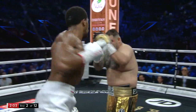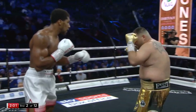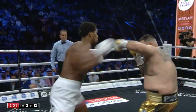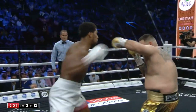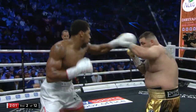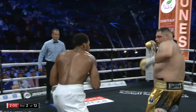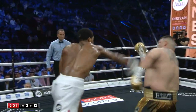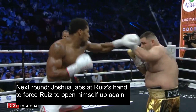We see a similar setup in the very next round. This time Joshua shoots the jab to Ruiz's left glove to make Ruiz respond with his left hand again. Even if Ruiz learned his lesson, this slight change in Joshua's setup gets Ruiz to make the same mistake with a larger bait. That slight movement with Ruiz's left hand is just enough to allow an opening for Joshua's right hand, which he lands perfectly again. Joshua probably caught onto the fact that Ruiz using his left hand instead of his right to parry left jabs is a bad habit he won't break instantly — so he jabbed at Ruiz's left glove to trigger that habit just enough to open up a window for the right hand.